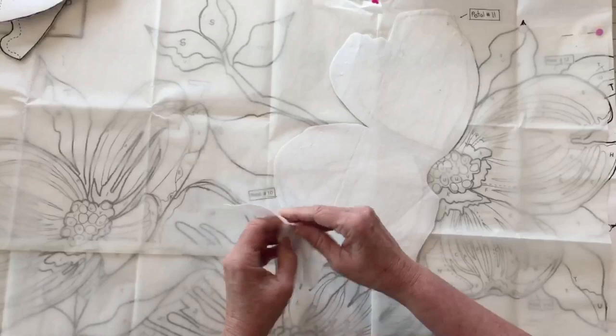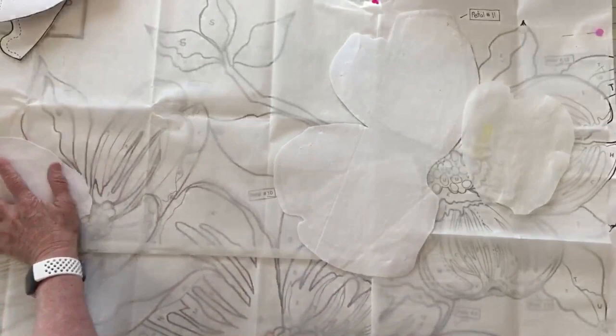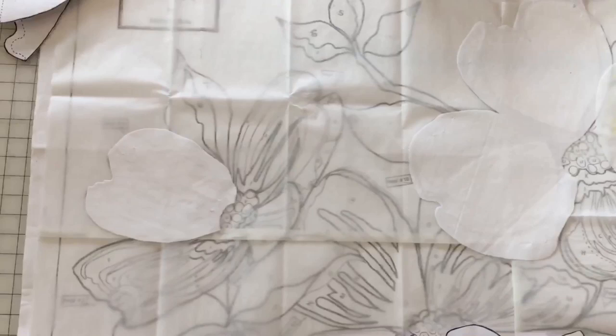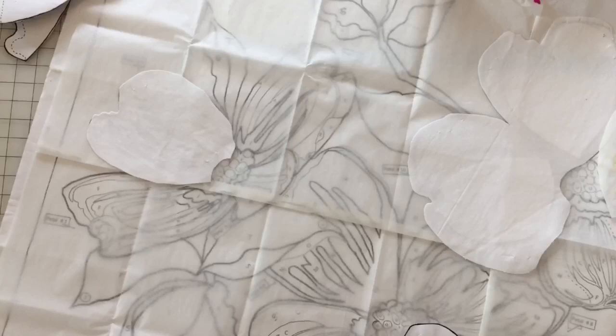Peel off the release paper and lay it in place. Okay, so now we've got, what's this one? This one is number 1. We'll do the same thing. Here's number 1. You don't have to go in order 1, 2, 3, because we're not doing a math problem here. You can lay them in any order you want.